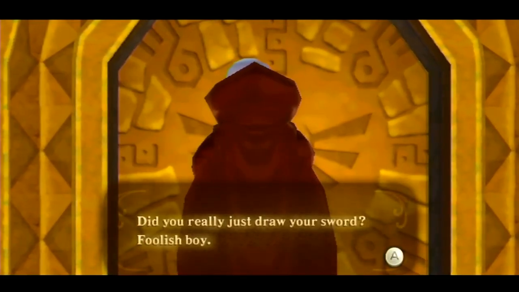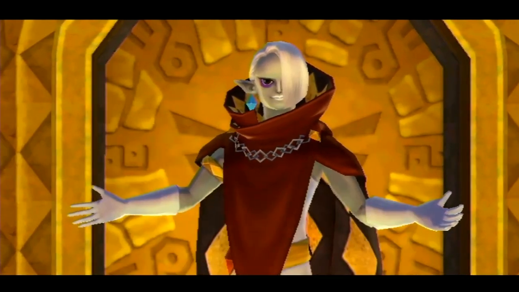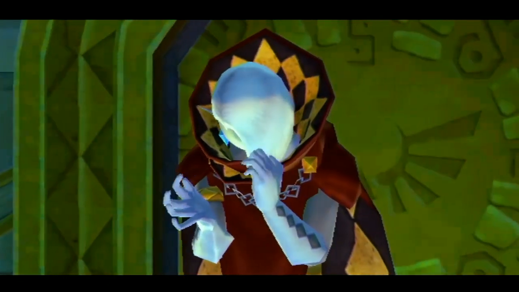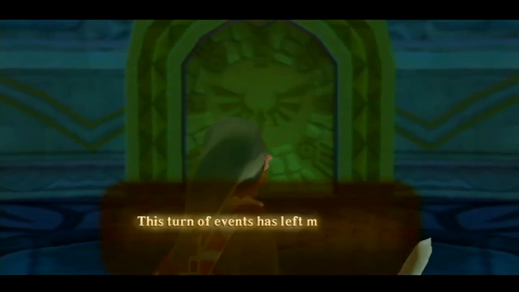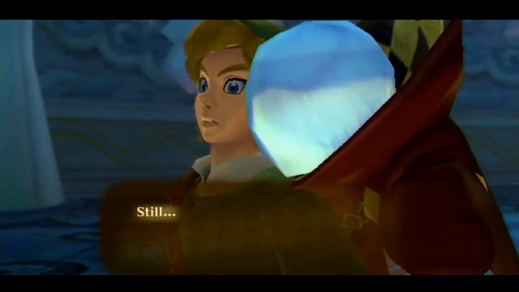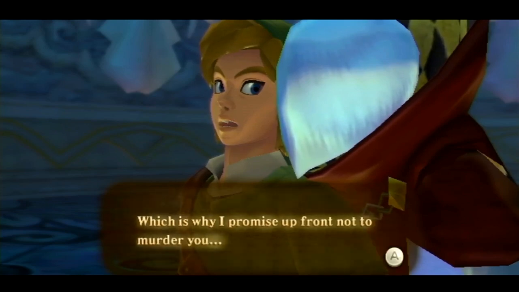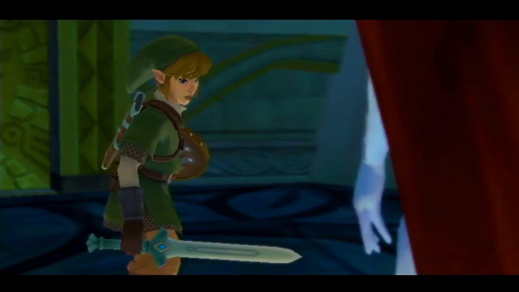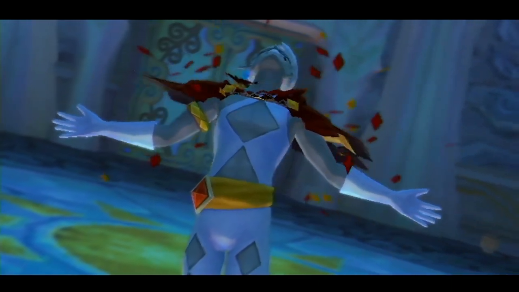Did you just really draw your sword, foolish boy? But all rags, the girl should have already fallen to our hands already. She was nearly ours when that loathsome servant of the goddess snatched her away. Do you have any idea how that made me feel inside? Furious! Sacred anger! This turn of events had left me with a strong appetite for bloodshed. Still, it hardly seems fair, being of my position, to take all my anger out on you. Which is why I promise up front not to murder you. No, I'll just beat you within an inch of your life.